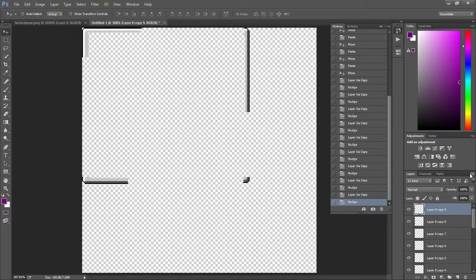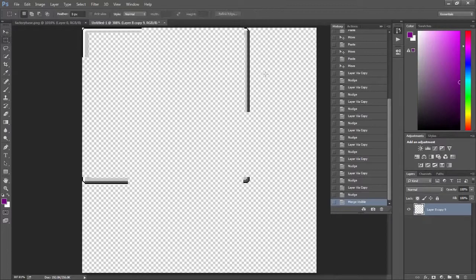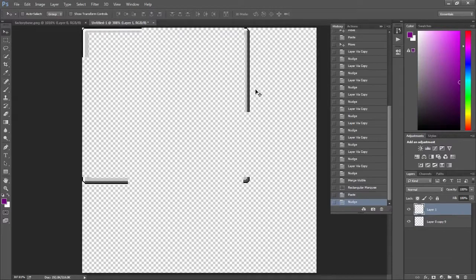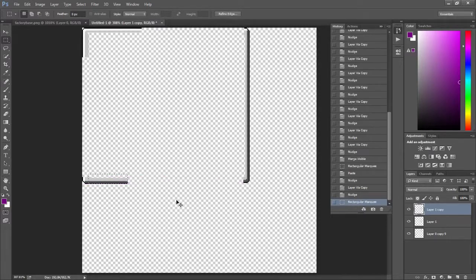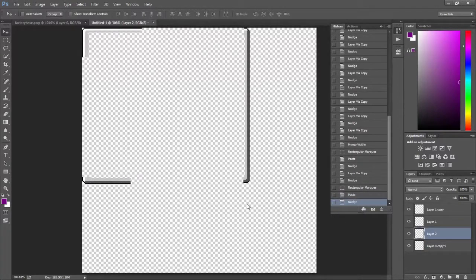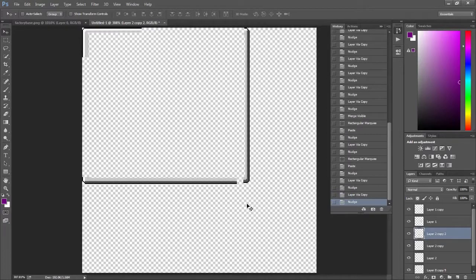And of course you can merge visible. Now you can select a bigger line like that, Control C, Control V, one back, and you move it the whole way down, Control J, and there we go. We have a border there. Okay. Now I select this guy, Control C, Control V, and we have a border. Of course, my textures are not aligned.